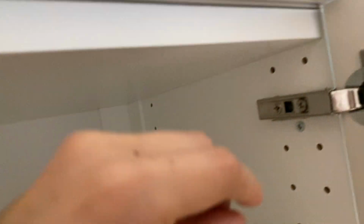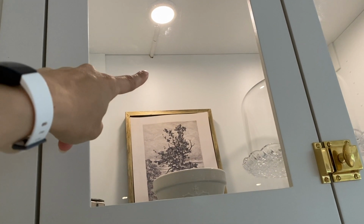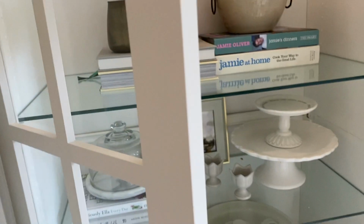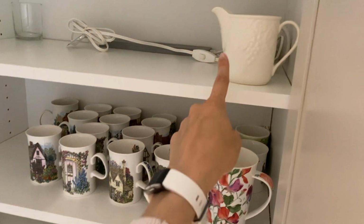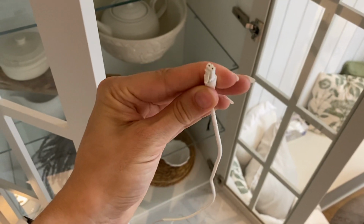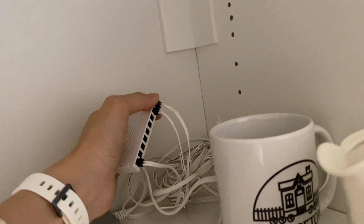So what I did is I drilled the hole at the back. You can see all my fingerprints too. I drilled a hole at the back, dropped it down, and then I put it through the cabinet and up into the section. So that's this long cable, and this is the end piece that then plugs into that little modem that is back in here. So those two are controlled for those.